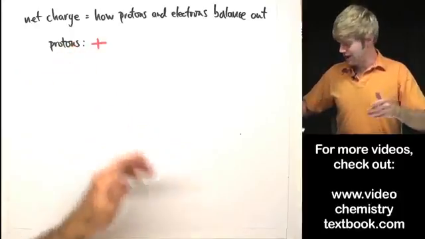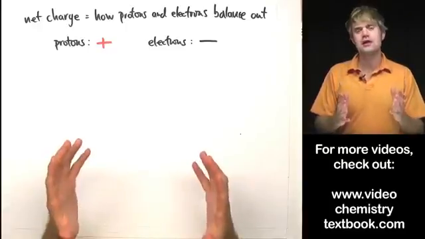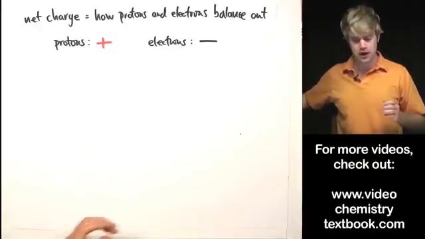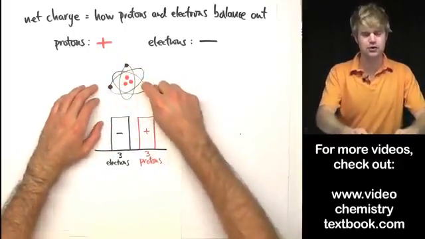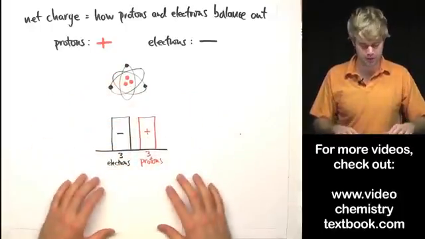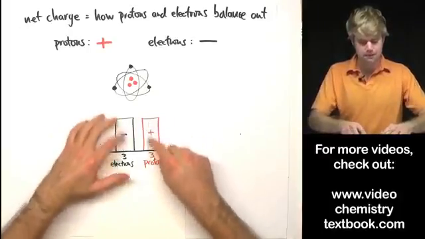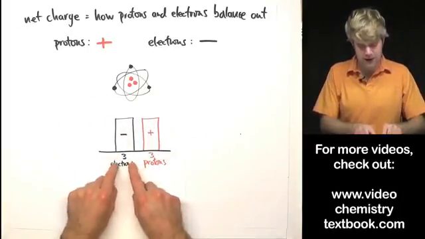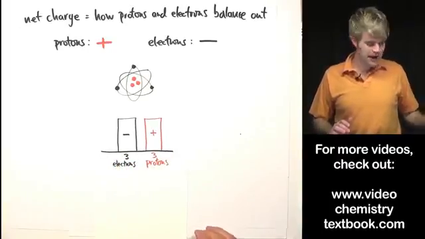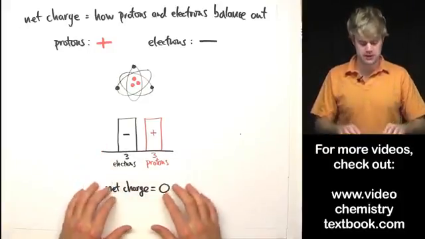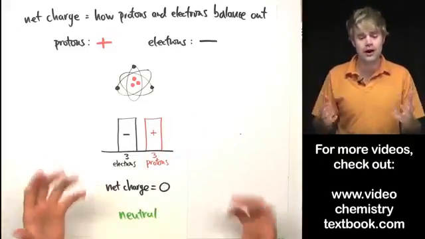So protons, as you know, have a positive charge, and electrons have a negative charge. So that means that if we have the same number of protons and electrons in an atom, like I have right here, 3 protons and 3 electrons, I'm not drawing the neutrons here because we're not worried about them. Here we have the same number of protons and electrons. They're going to balance each other out. This 3 minus is going to balance out the 3 positive. So we're going to end up with an atom that has a net charge of 0 because these two things balance out. And we can call this atom neutral, which means that it has no net charge.